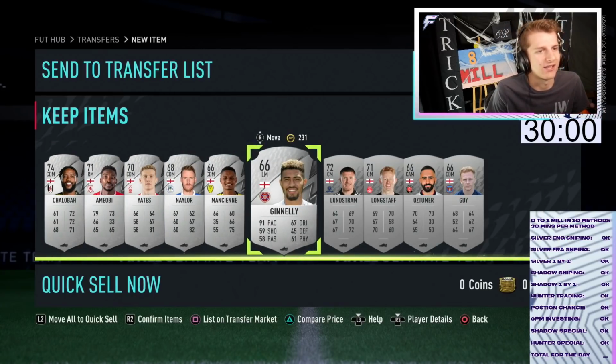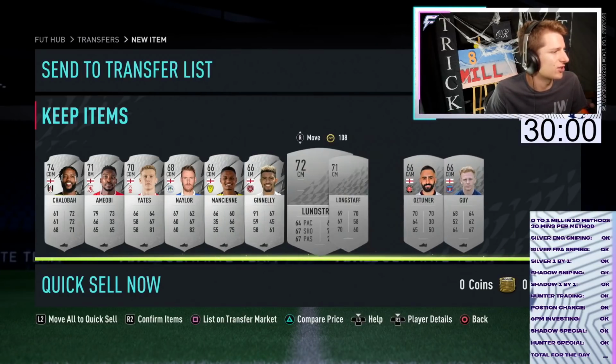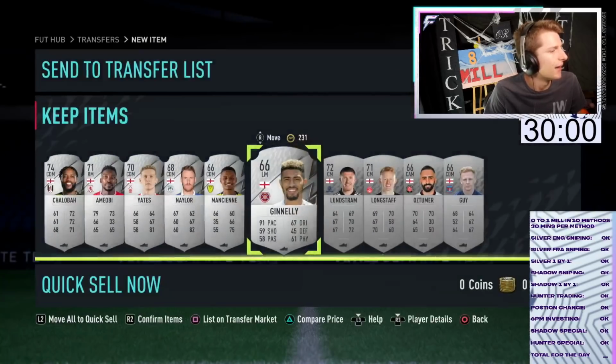Because otherwise I'd just sit here and do shadow method all day, which I've been doing for the last few months. So, guys, we have 10 deals. I'm going to show you guys what we managed to pick up in terms of the highlights. Pay this guy 300 coins.